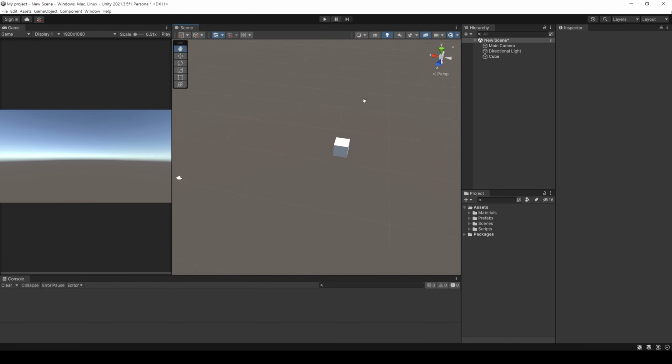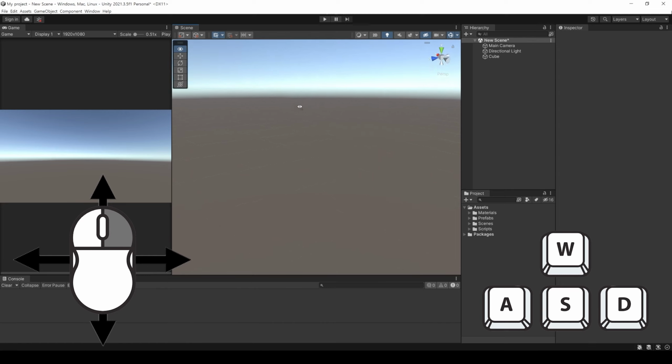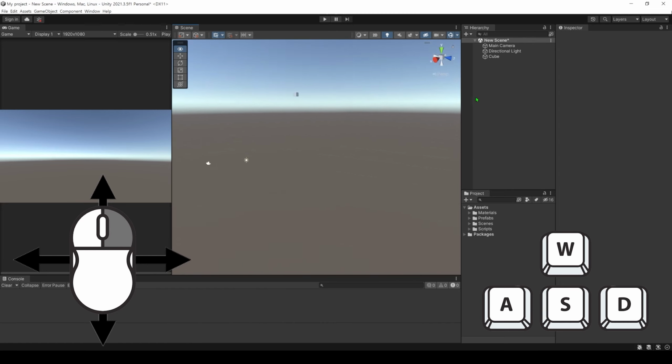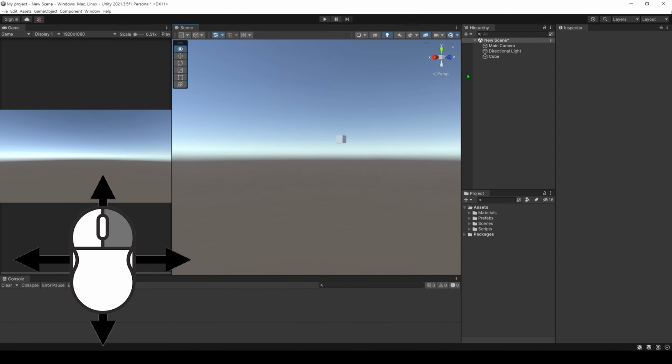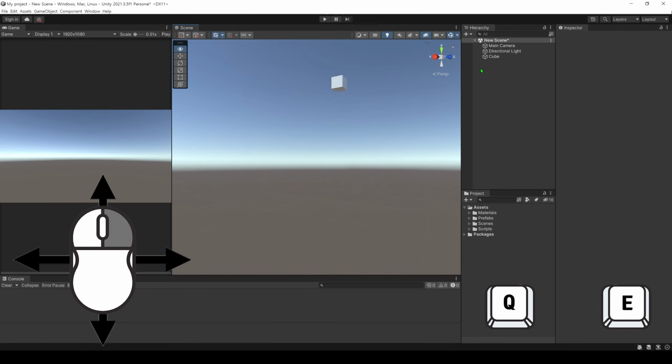The next operation I will introduce is the fly-through mode. Fly-through mode is a way to fly around and navigate a scene with first-person game-like action. Right-clicking the mouse in the scene view and pressing the WASD keys on the keyboard like an FPS game can move it forward, backward, left and right, and turning the mouse changes the viewing direction. And you can move up and down with the Q and E keys.